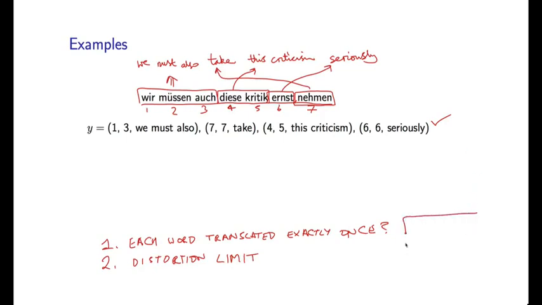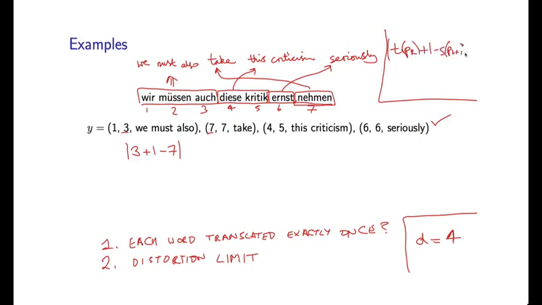So we're going to assume that the distortion limit d is equal to 4, and this is how it goes. I'm going to check the end point of each phrase and the start point of the next phrase, so 3 and 7, and I'm going to calculate the value for 3 plus 1 minus 7. If you remember, what we wanted was the magnitude of s of p(k+1) minus t of p(k) minus 1 to be less than or equal to d, where p(k) is the kth phrase, p(k+1) is the k plus 1th phrase, t is the end point of a phrase, s is the start point of a phrase. So if I compare 3 and 7, I calculate this. This is the absolute magnitude of 3 plus 1 is 4, minus 7 is minus 3, which is equal to 3, and that's less than or equal to 4, okay?